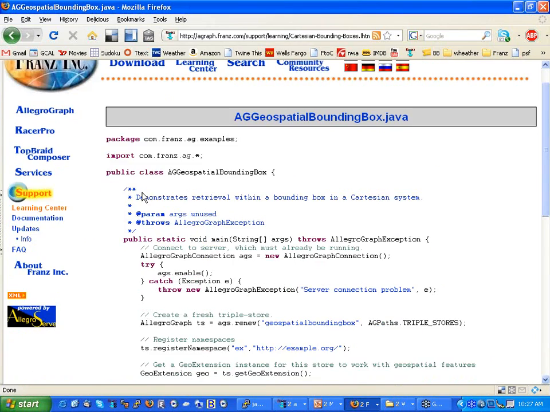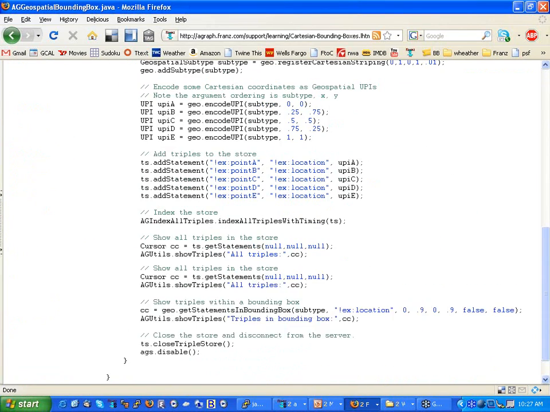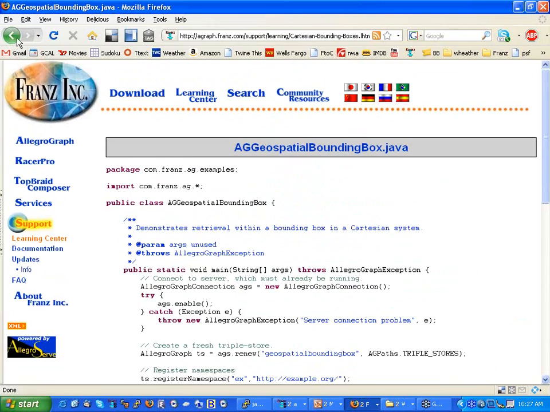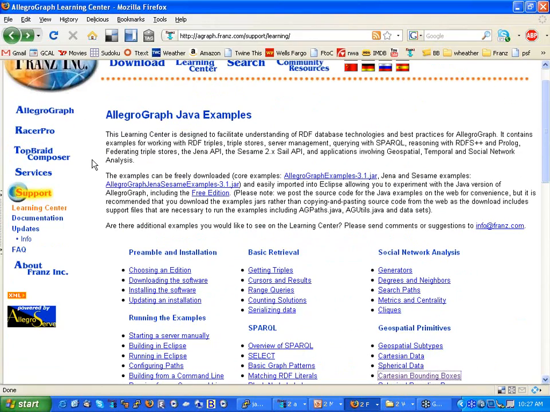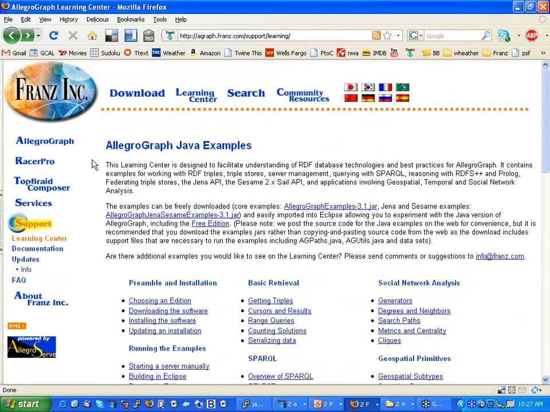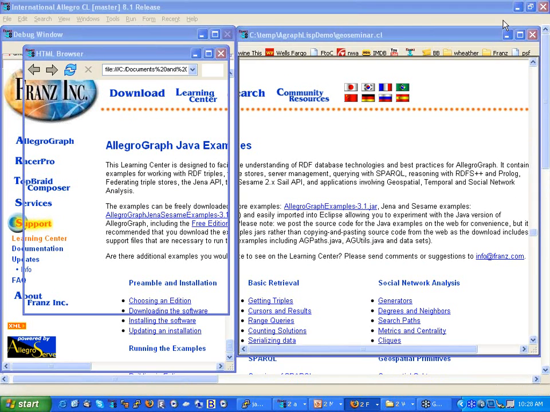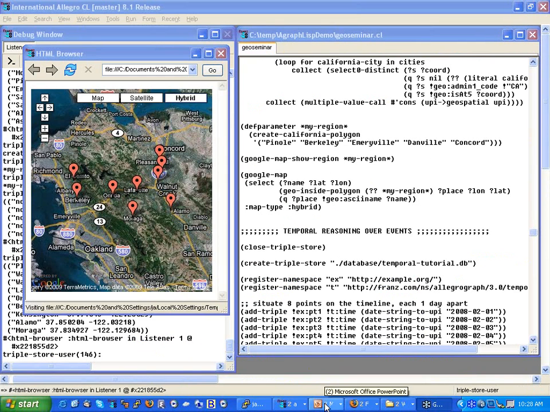You can click on this, and each of these things will all work. Actually, this whole Learning Center, if you run Java in Eclipse, you can take all these examples in one big Eclipse project, and you can run each of these examples straight out of the box with our free Java edition of the product.